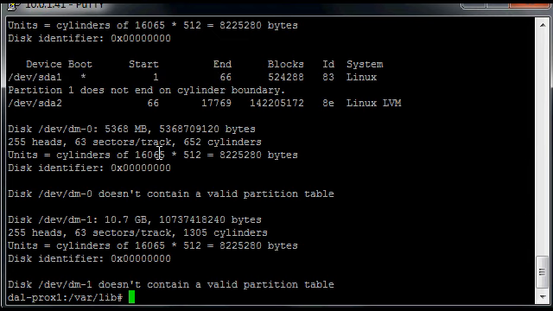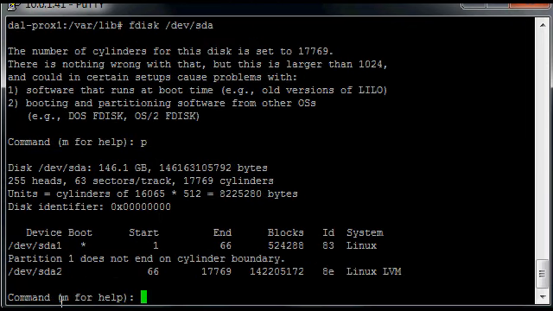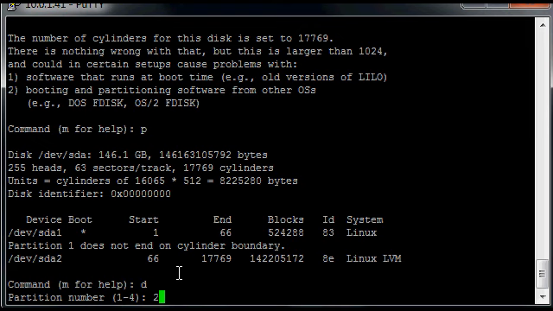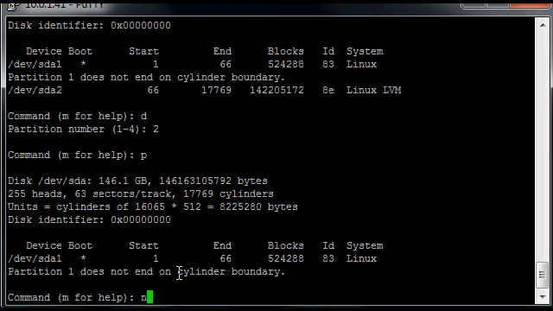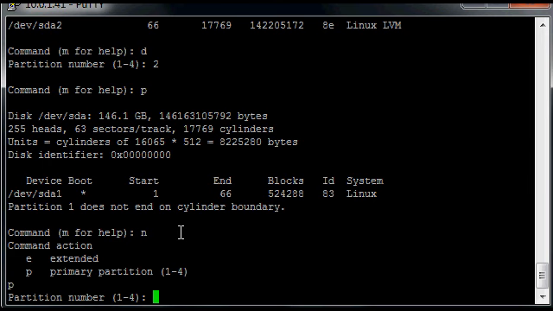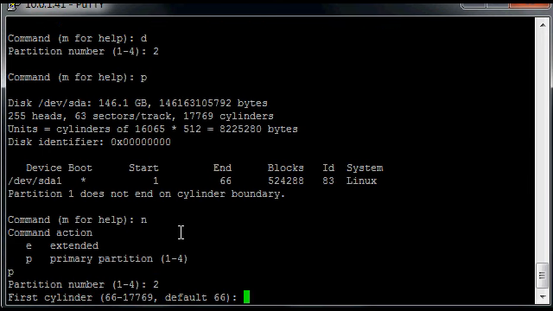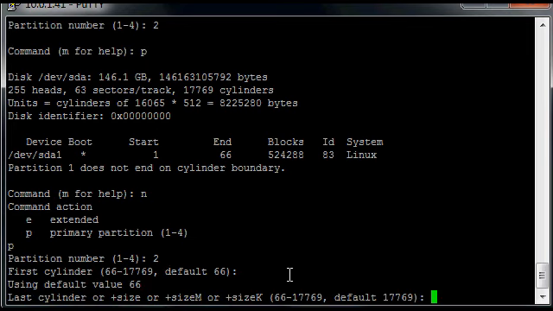So I'll go back in, fdisk /dev/sda, and print the table. There's our partition. We're going to delete partition 2, and we can see it's gone. Now we're going to recreate it, a primary partition, with n for new. It's going to be partition number 2, and we're going to start it exactly where it was before, at the 66th cylinder.